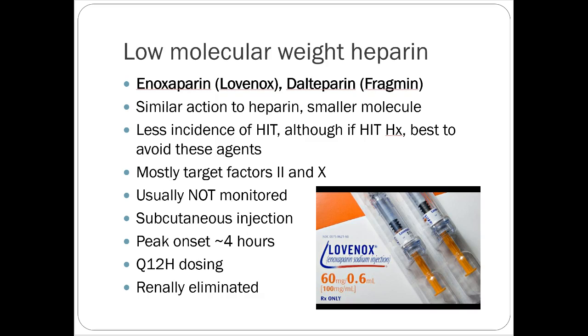And we usually don't do any monitoring for this. So with heparin, we monitor that APTT pretty religiously. With these, it's usually a set it and forget it. It's weight-based dosing. The kinetics are relatively predictable. It's based primarily on renal function, which is interesting compared to heparin, which is not. So that's one of the biggest differences. You dose it based on weight, renal function, every 12 hours, and that's all you really have to do.